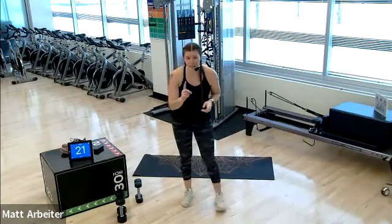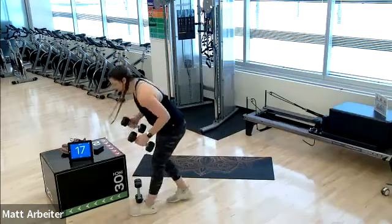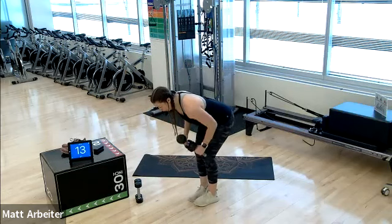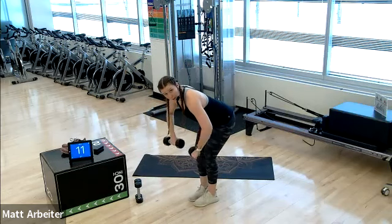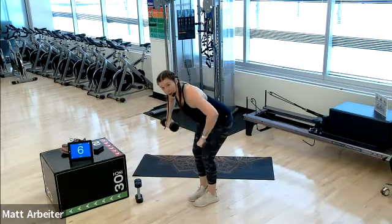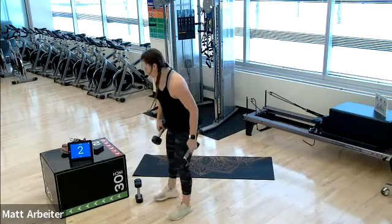Your third one is a narrow to a wide row. So you can grab your heavier ones for that. It's gonna look like this. You're still counting to 10 total, but you have 1 narrow row, out, 2 wide row, in, 3 narrow, out, 4 wide. So you're just doing 5 narrow and 5 wide, alternating, all right?